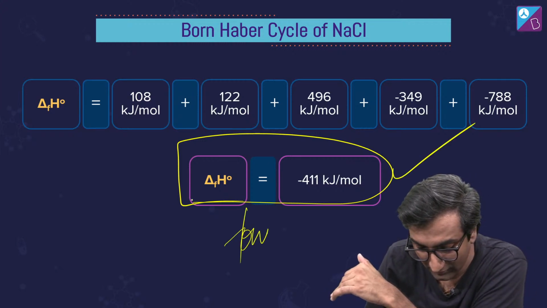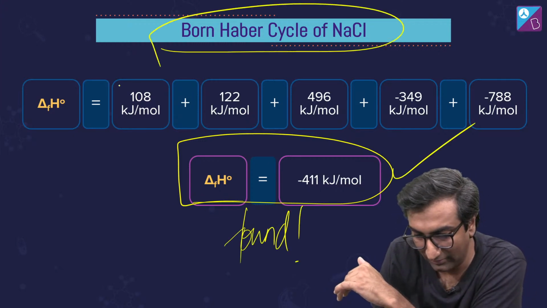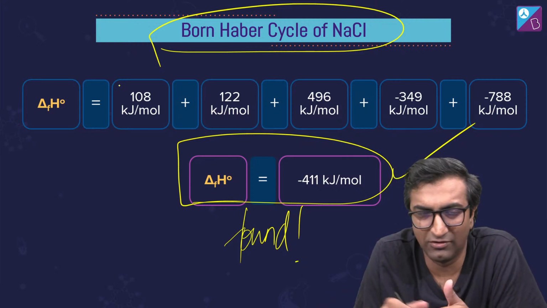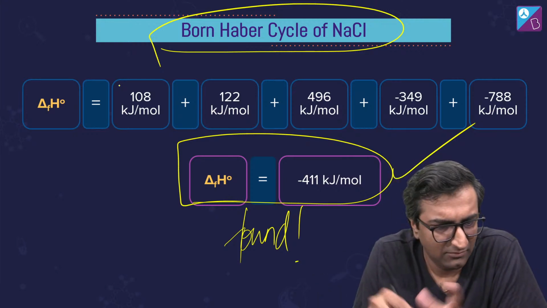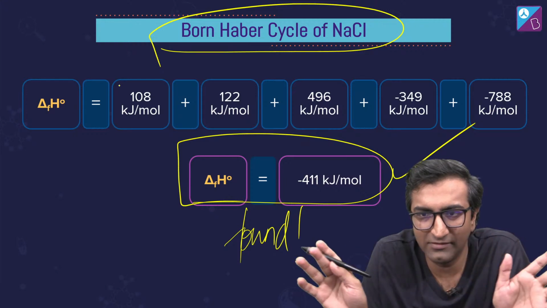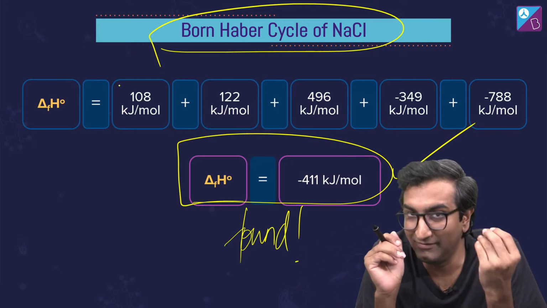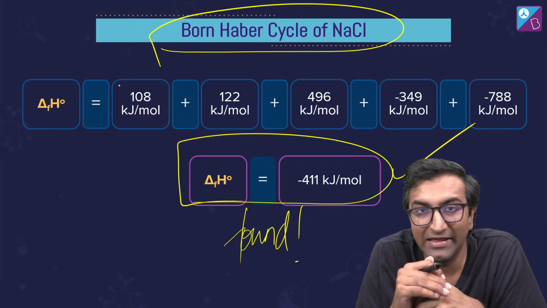So we found this using this Born-Haber cycle. That's it. That's all Born-Haber cycle is. You can get a similar thing for magnesium or something else, MgOH or anything. But that's it. That's the theory behind Born-Haber cycle. It's not complicated at all. If any of these steps seem weird to you, please read the NCERT. Okay? I haven't done anything new here.